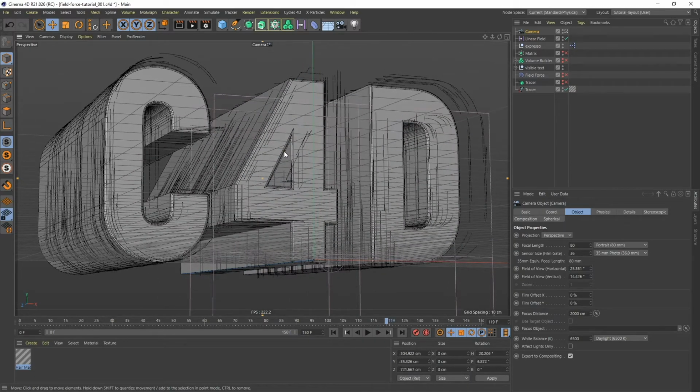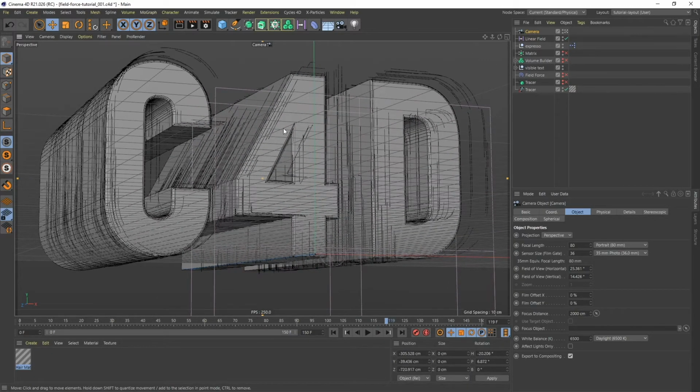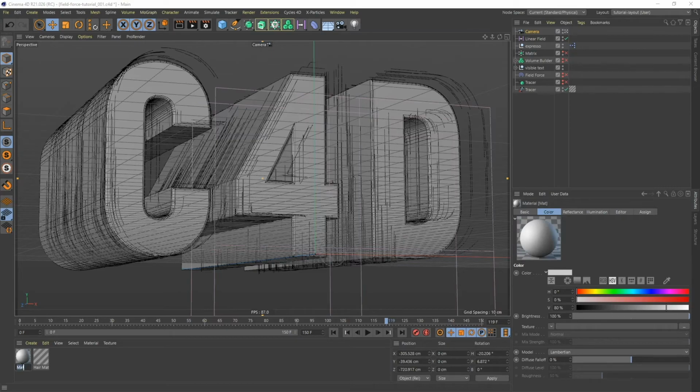And so that's good. Now we also need to add some sort of material to this text. We're not really going to see it. It's just going to be a cutout for the trails. But let's create a new material. I'm going to call this one text. Not text, just text. It's better. Let's add it to, it doesn't matter, you could add it to the null too. I just like to add it to the extrude.